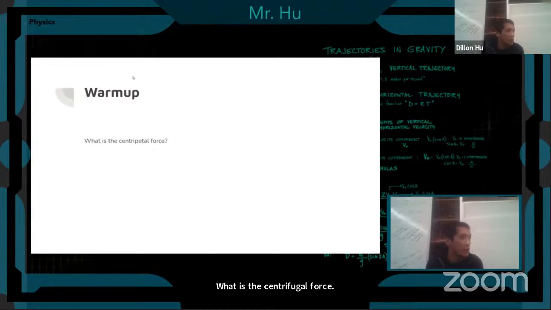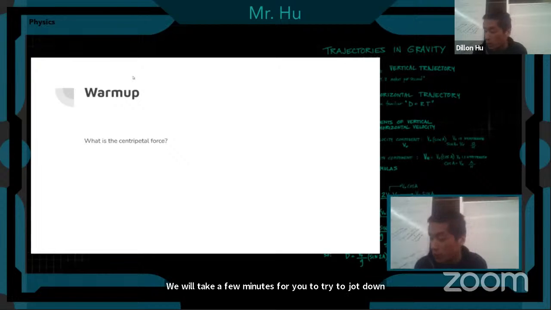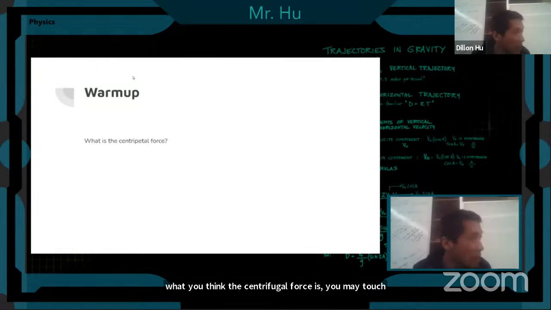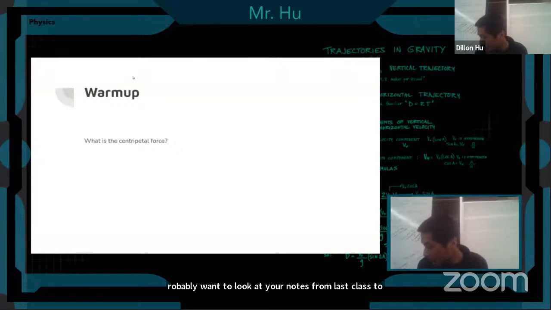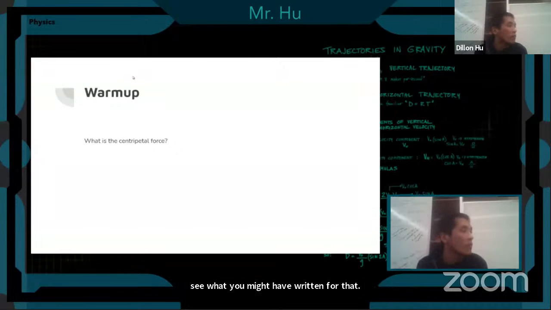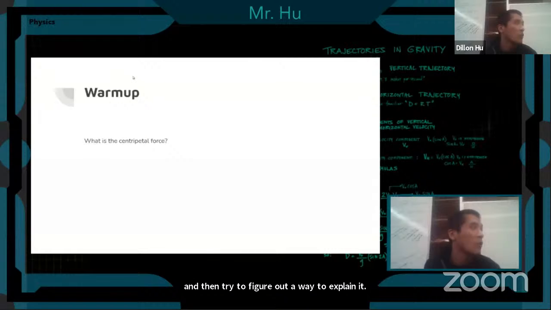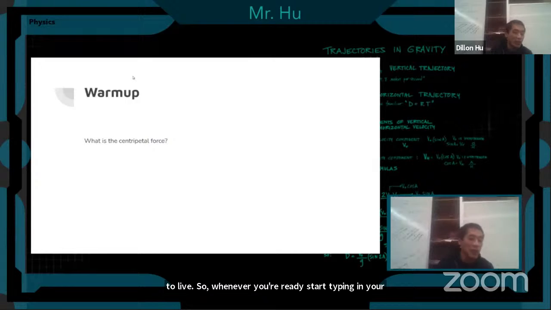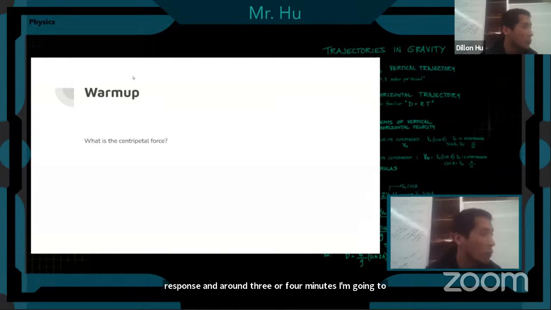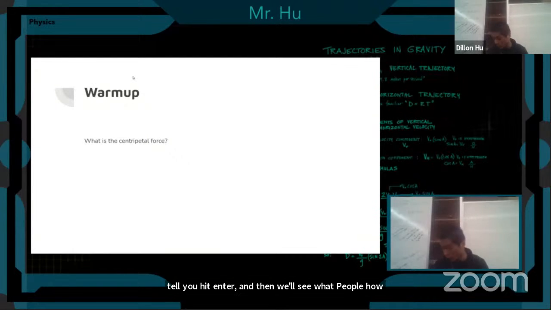It will take a few minutes for you to jot down what you think the centripetal force is. You probably want to look at your notes from last class to see what you might have written for that. For those just joining us, think about what the centripetal force is and try to figure out a way to explain it. Whenever you're ready, start typing in your response. In around 3 or 4 minutes, I'm going to tell you to hit enter, and then we'll see how people might try to explain what the centripetal force is.